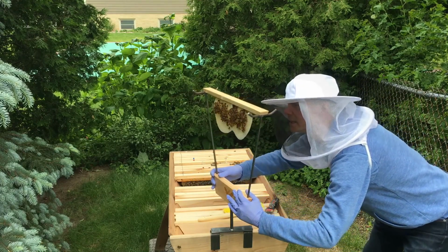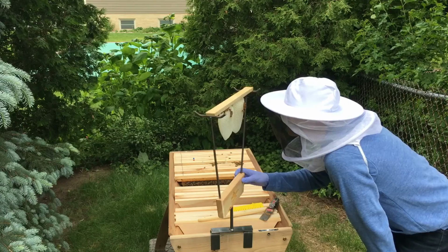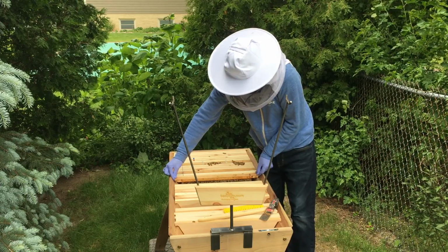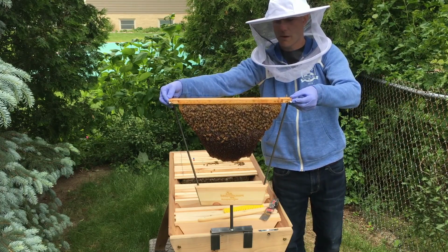I don't see anything in here. I don't see any eggs. I don't see any nectar. But the bees are definitely working on it. So on bar 13, this is a bar I put in last week, and it was a bar of old comb.